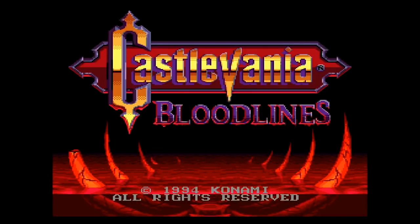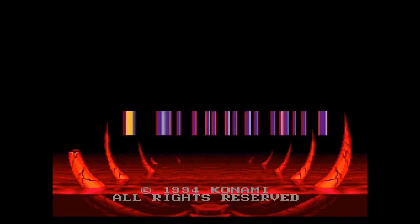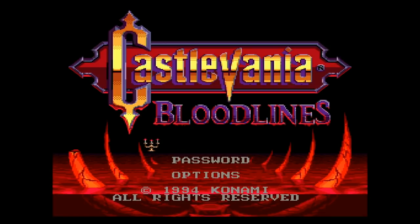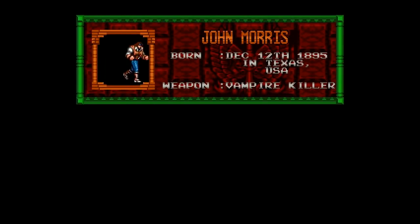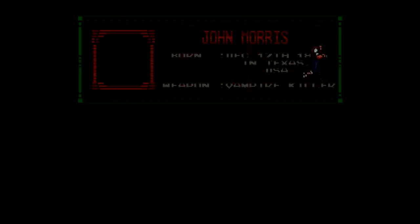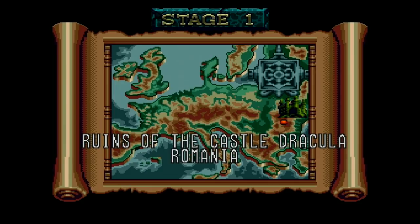I think part of the problem I have with this game is it has real Genesis sound syndrome. It has the visual and audio hallmarks of people that aren't used to working with the Genesis. And so it's not a pretty game, and it's not a good sounding game, and it's also just not as much fun as the other Castlevania games. I just don't know what people see in it, honestly.